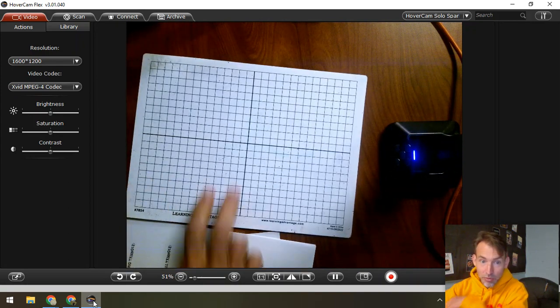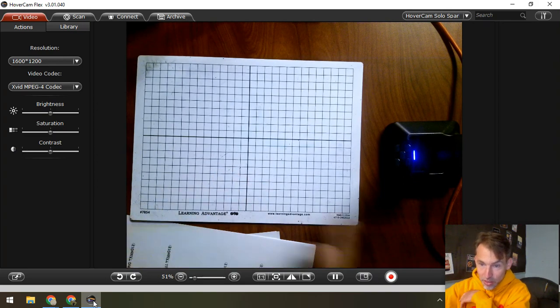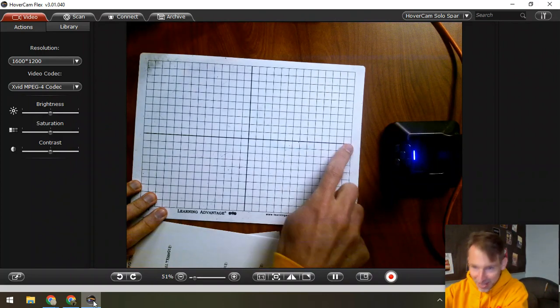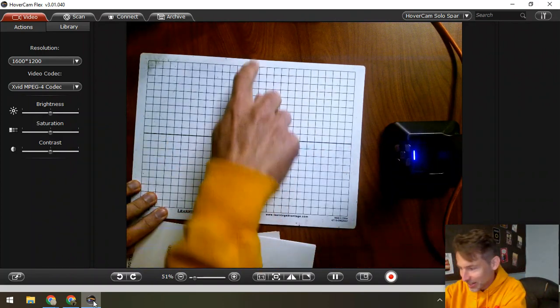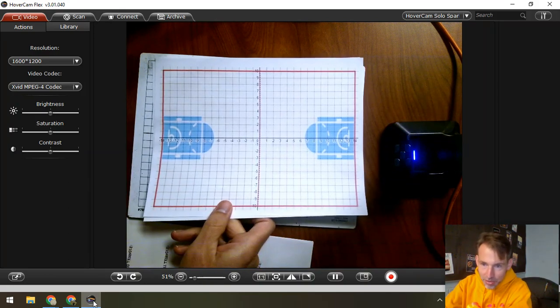At CCI, we really like this product, the Learning Advantage. It's 10 by 14 that way, so it's 29 this way and 21 that way. It's that big of a board, and it's the same as the printout.